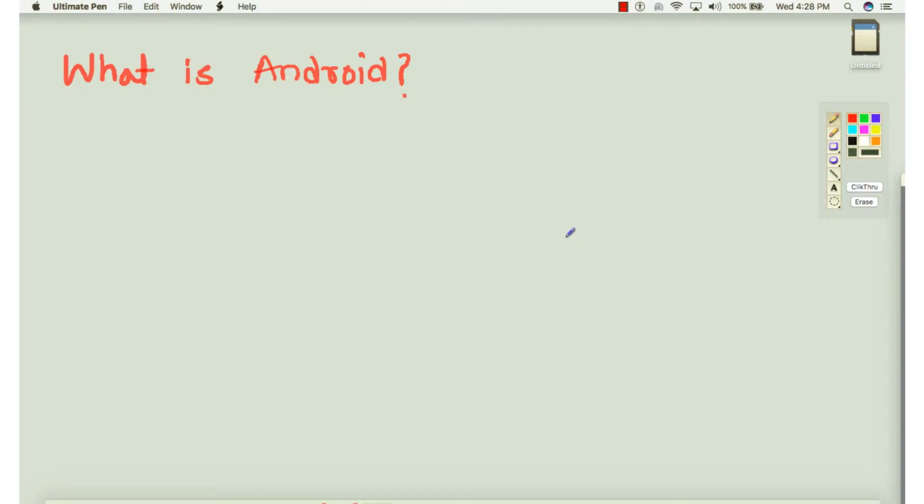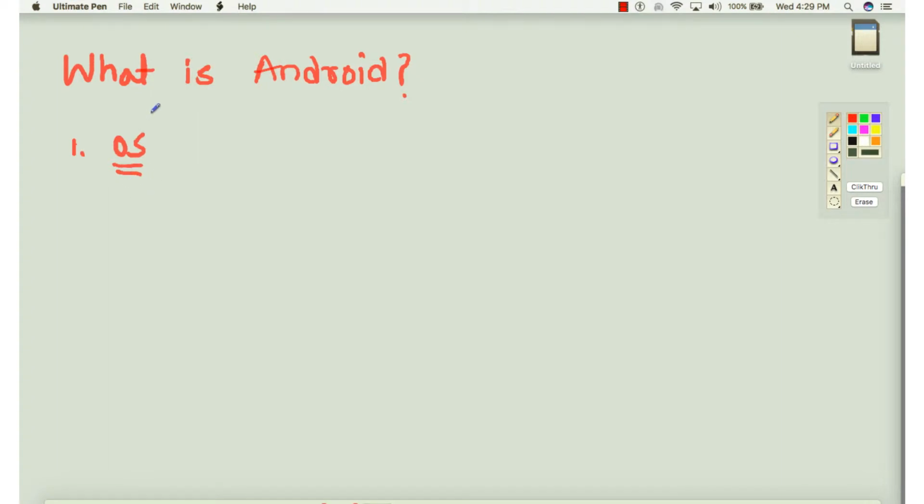Welcome friends. Today I'm going to talk about what is Android. And the answer is known to everybody: when we say Android devices, Android phones, Android smartphone, tablet, Android TV, Android IoT, Auto, overall, Android is an operating system. And this answer is known to everybody.